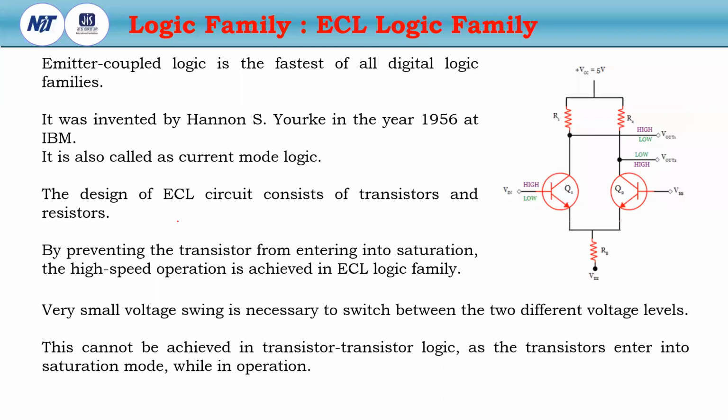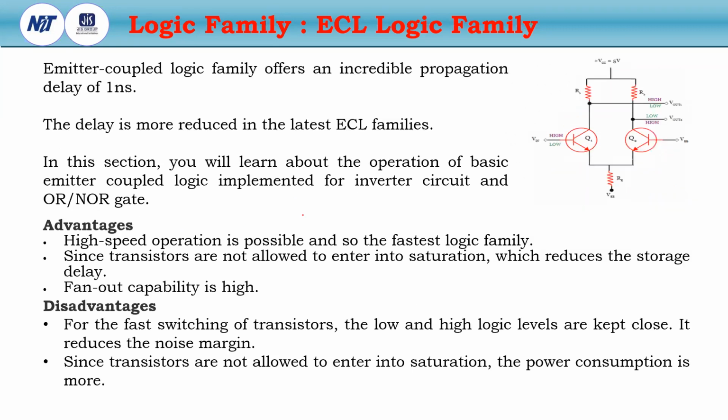This cannot be achieved in transistor logic, because transistors enter the saturation mode during operation. In ECL, a very low switching voltage is needed to switch over from saturation to cutoff. The emitter coupled logic family offers an incredible propagation delay of 1 nanosecond. Very fast. The delay is reduced even more in the latest ECL logic families.